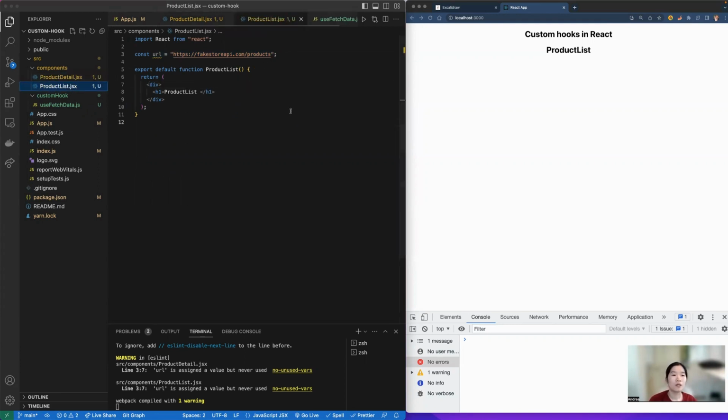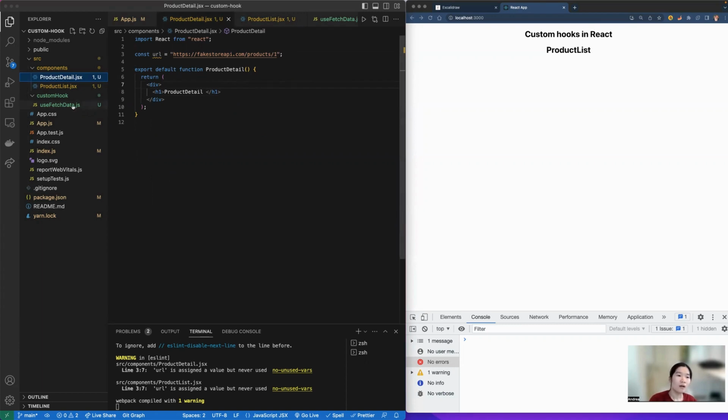And for the product list component, I also want to fetch the data from firststoreapi.com/product, right? The normal way is that we need to use either Axios or fetch in order to get data from this URL, right? And in that case, we need to repeat the same code in both product list and product detail. And that is not a good practice in React.